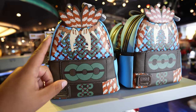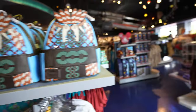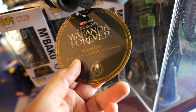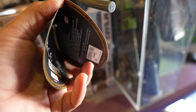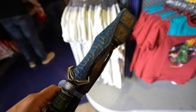We made our way to the Star Trader in Tomorrowland and there are only a couple of new things and they're not even Star Wars related. One of the new items is the Namor Loungefly bag I showed you at the Emporium — they have them here on the floor. And over here they have what looks like his staff or spear, which also belongs to Namor. It's a spear or lance — whatever you want to call it — and this one is $29.99.